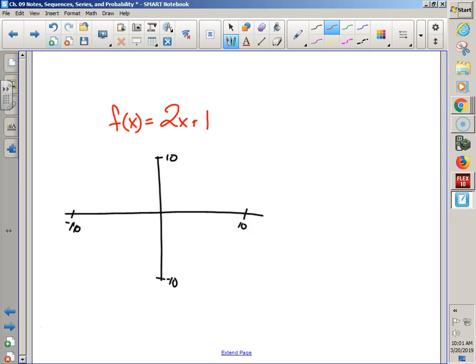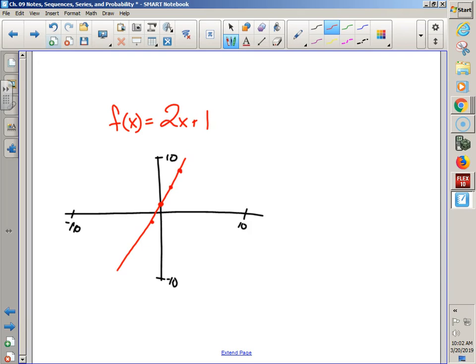1 up on the y-axis, right? And then up 2, right, over 1. So it's going to be kind of steep. Is that okay? Down 2, left 1. Okay, it's going to be a kind of steep line. So how much are you really going to see? Well, not much, because remember, your window's going to stop, right? But either way, you're going to see a point for 0. You're going to see a point for 1. You're going to see a point for 2. You're going to see a point for quite a few, right?